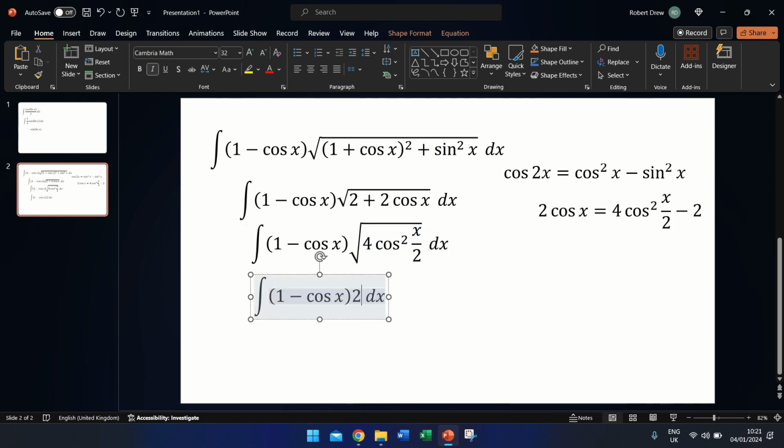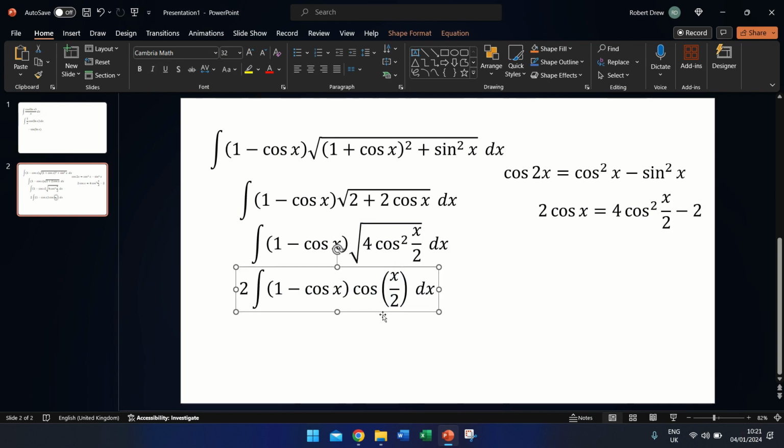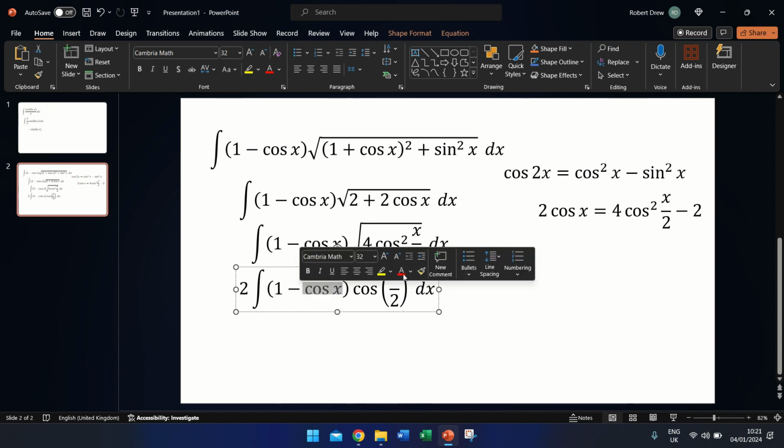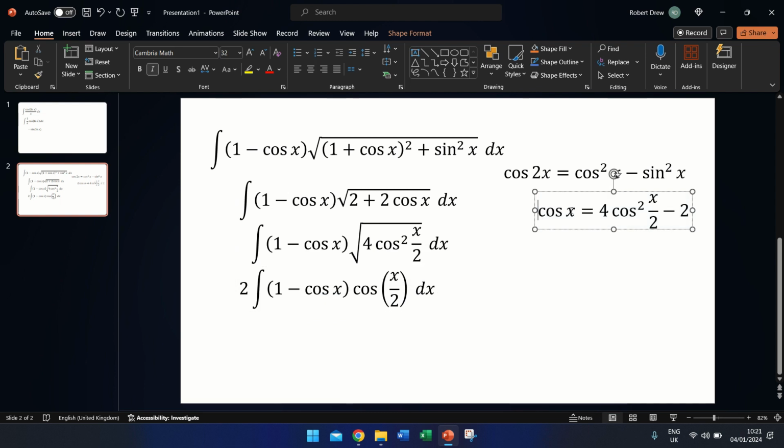And now this still isn't trivial, right? I'm going to put the 2 over here. This still isn't trivial, because we've still got this cos x over 2 in here, and x over 2 and x don't really play well together. So we're still going to have to think about this a little bit. Could I do the same trick here and make this into... Can I not just, if I halve that back down?